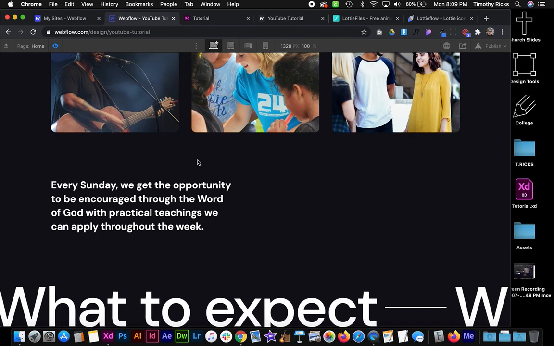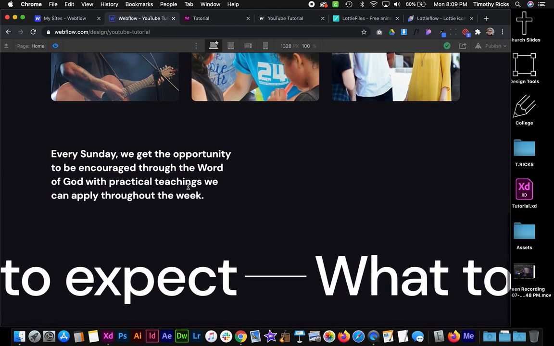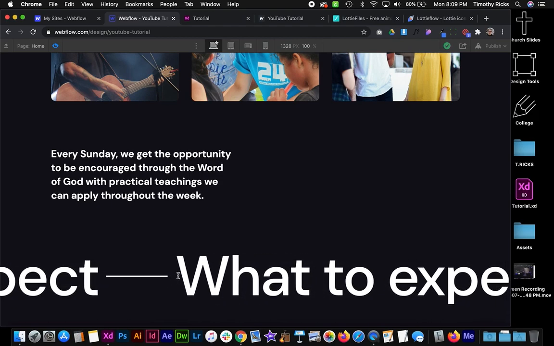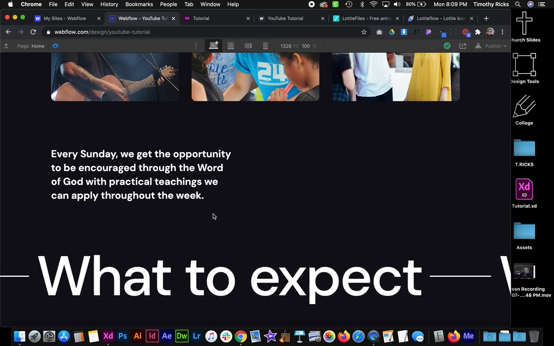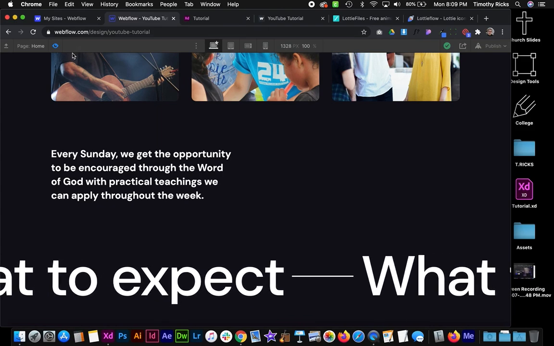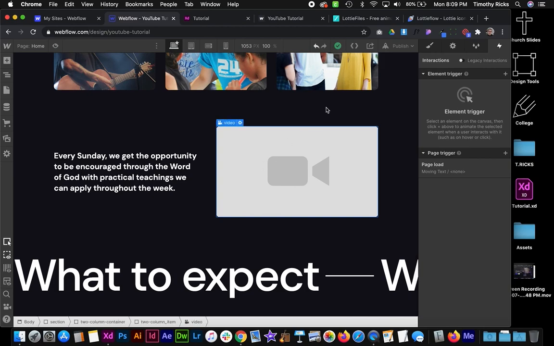And now if we preview this, we got our video, we got our images, and this is moving rather nicely. And once this text reaches right here, the corner, it's just going to repeat, but it'll do it so seamlessly. So yeah, it'll look like it's just perfectly seamless there.